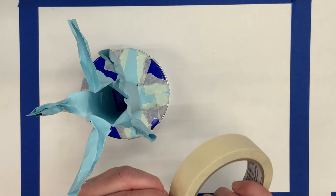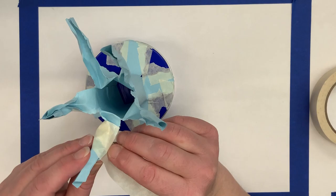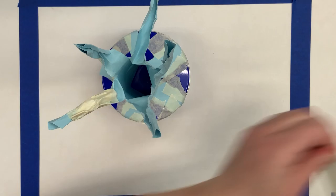Okay, so next step is we're going to wrap these branches in some tape. I'm just going to choose one to start with, and I'm wrapping the tape sticky side toward the cardboard, not sticky side out. And I'm just going to really messily wrap that up. We're going to do several layers of tape here.